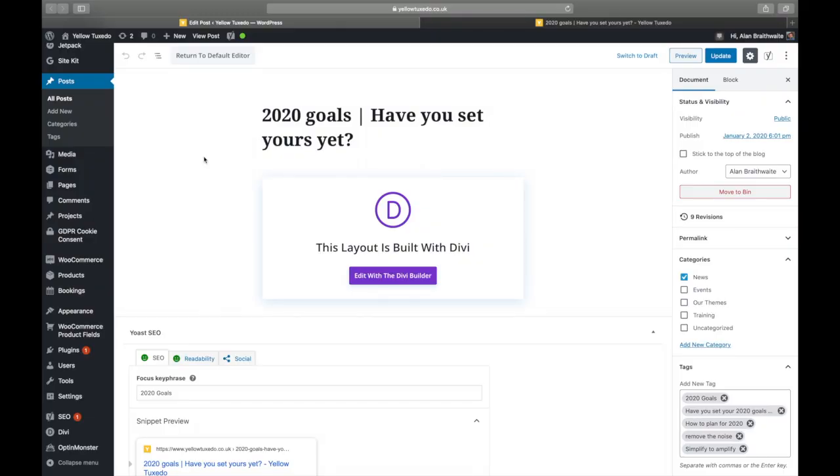So here we are on the back end of our website. We are using Divi Builder — we absolutely love Divi. I love how intuitive it is and I love the fact that we have the live view for really building out our pages. If you don't use Divi Builder, I thoroughly recommend it if you want to have a look at it. If you are not using WordPress for your blog or website, that's absolutely fine — still listen because elements of this will be relevant to your own platform. Using the keywords we've researched and know are going to be searched for by our clients, we're going to show exactly where to be placing these keywords on the back end of your website to make sure it is as optimized as you possibly can get.